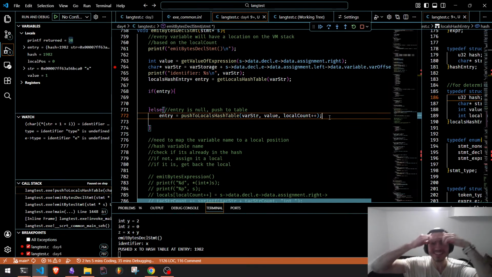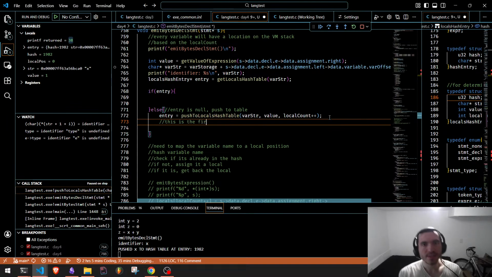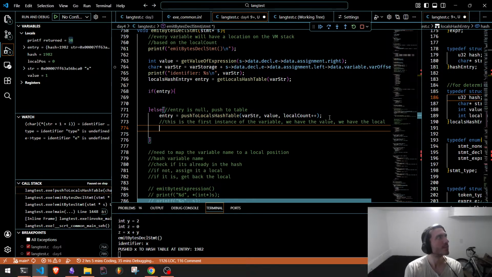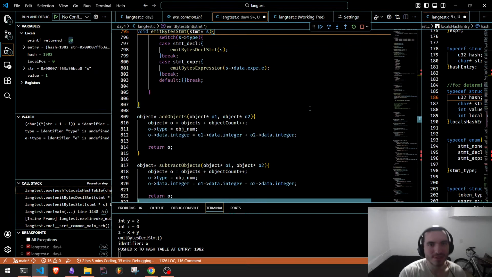This is the first instance of the variable. I guess we could just start, like we have nothing to lose, so let's start emitting commands for it. What the hell, you know?